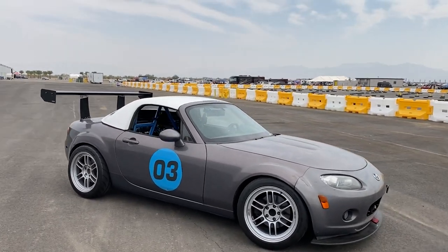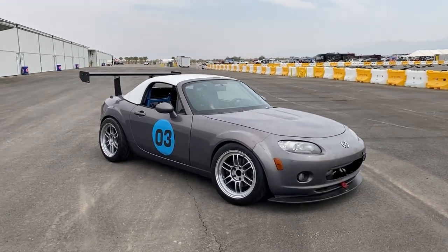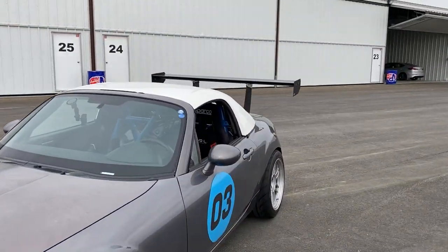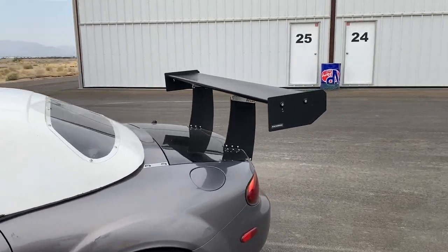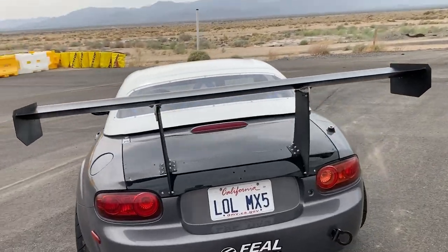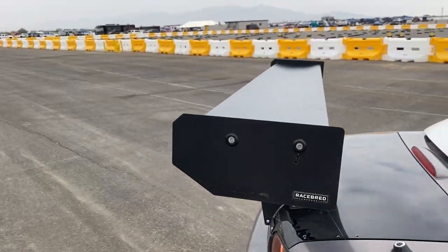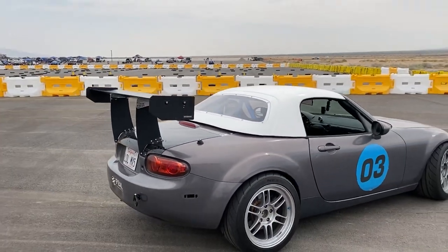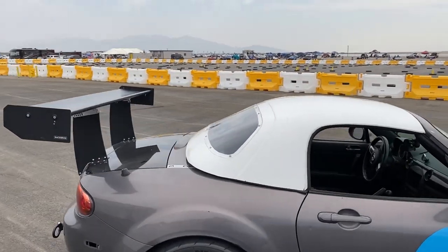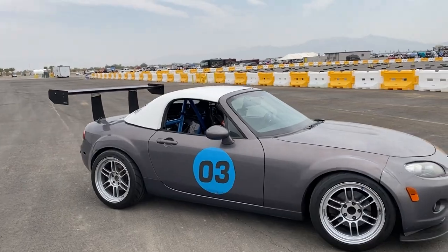After the first two sessions, I'm sitting at a 2:02, which I'm absolutely stoked on. I wasn't expecting to get anything better than a 2:05. As you can see, I have a rear wing on the car now. My buddy Frankie's car is down for the moment, so he let me use this wing. Just swapped trunks. It is a Race Bred wing. Hopefully these will be released soon for the NCs, but he's been using them and really likes them. It really changes the car. So hopefully I'll notice some differences. I should go a lot quicker. Hopefully, maybe I'll get to a 2:00.